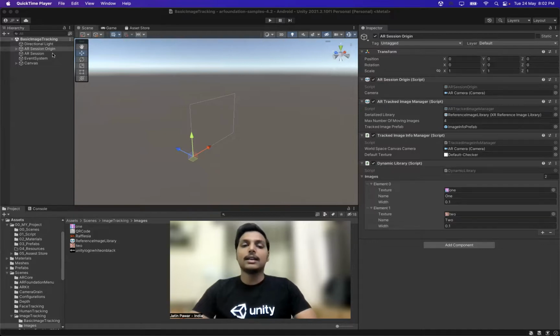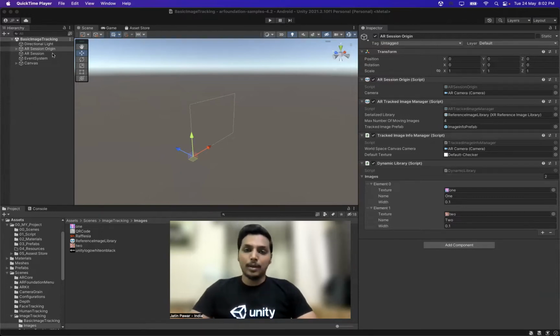Okay. So this was a very simple example of basic image tracking, and I strongly, highly recommend you go through it, because this kind of experience can be quite handy when you want to create something pretty easy, and at the same time quickly, but you want to create an impact. For example, what do you guys think could be a good example of using such image based AR?